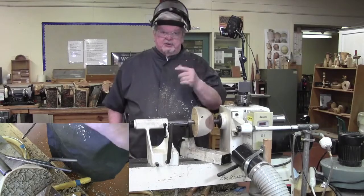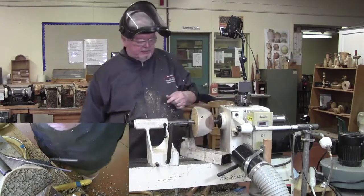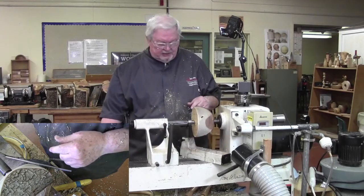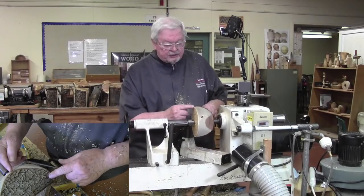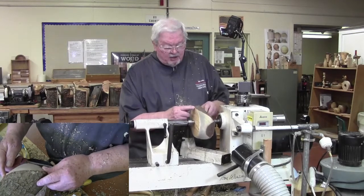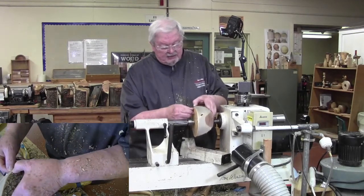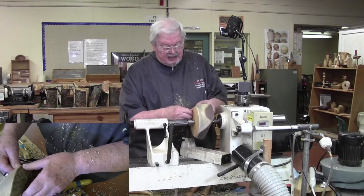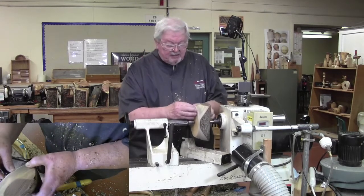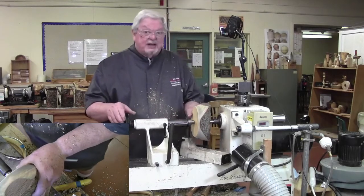Well, first thing I notice, I hear a lot of banging on my face shield, which means bark is coming off. So let's take a look at where we are progress-wise. I've cut into solid wood on this side, just barely, and I'm off by, looks like about 1/8 of an inch. So this side needs to come down about 1/8 of an inch, or half of that, 1/16 of an inch.